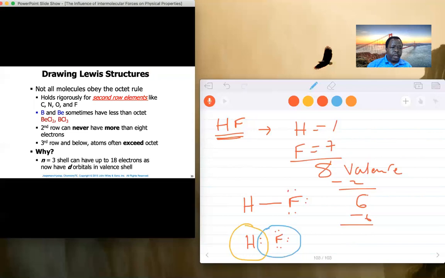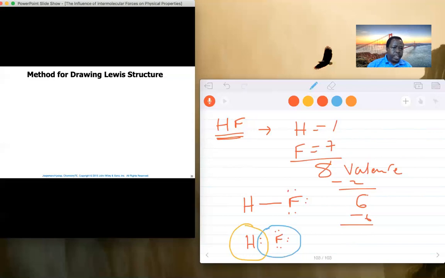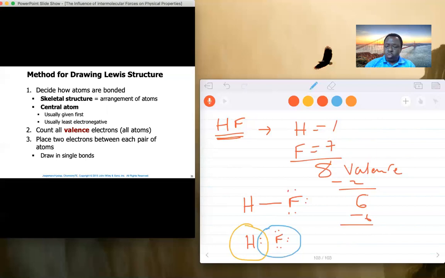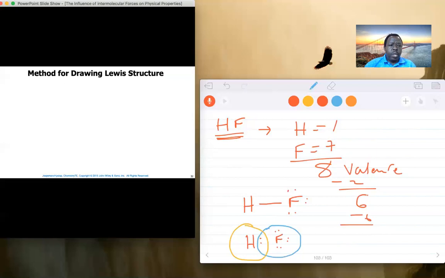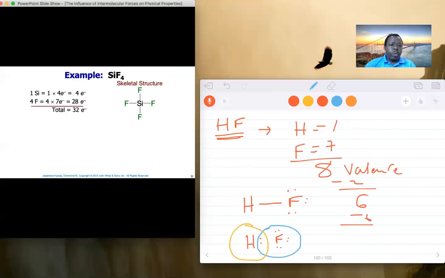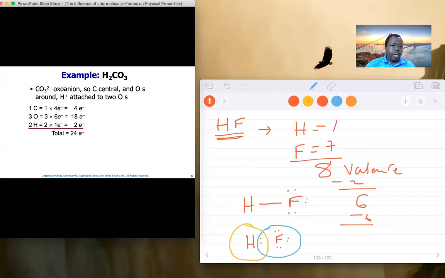All right, this is a more detailed procedure or steps for drawing the Lewis structure. All you have to do is only for the 3 substances you'll be working with. This is what I was talking about: to find the valence electrons, how to keep the external ones, how you subtract that, and then end up with the valence electrons.